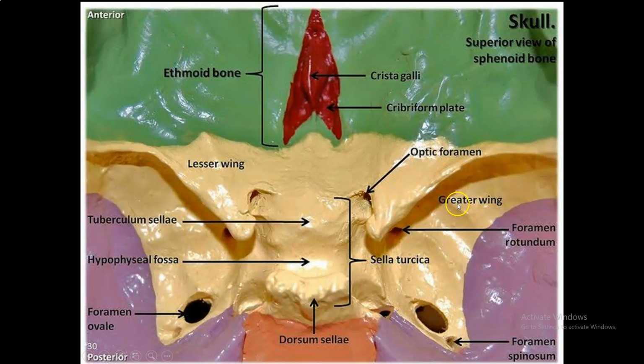Also the greater wing of the sphenoid is forming the lateral wall of the orbit, articulating with the zygomatic bone, and there is a fissure between the lesser wing and the greater wing, which is the superior orbital fissure. The medial part of the greater wing of the sphenoid contains foramina, one in the medial wall of the greater wing, which is the foramen rotundum, and two in the floor of the greater wing, which are the foramen ovale and foramen spinosum. What is involved here is the temporal bone.